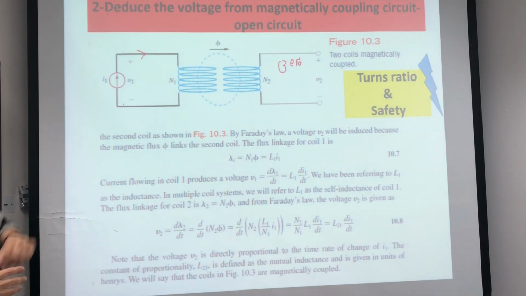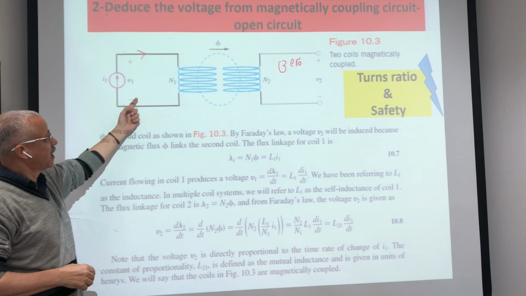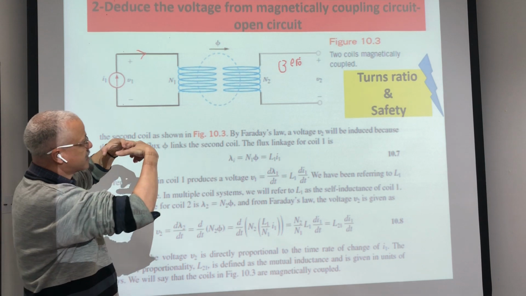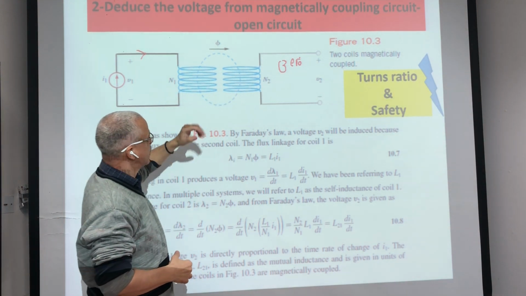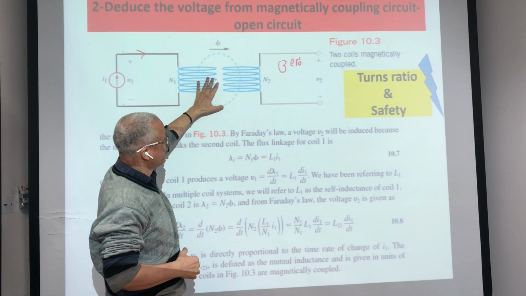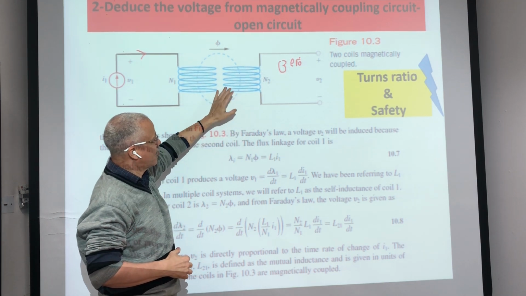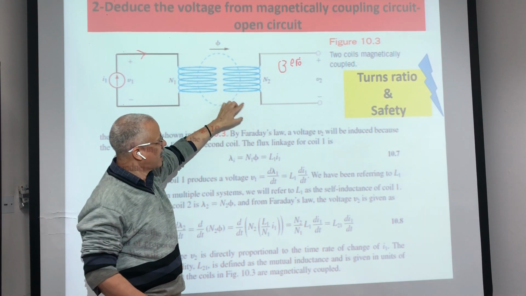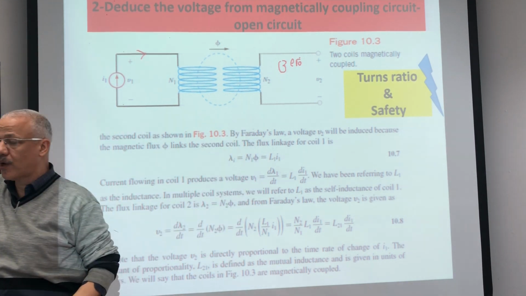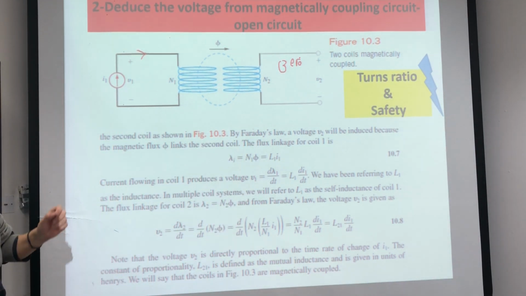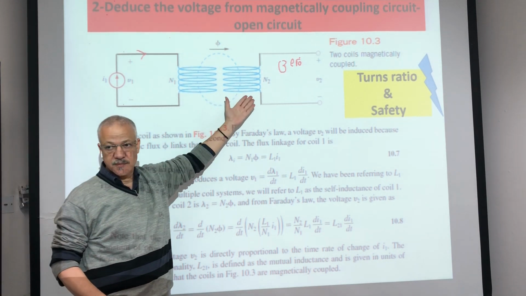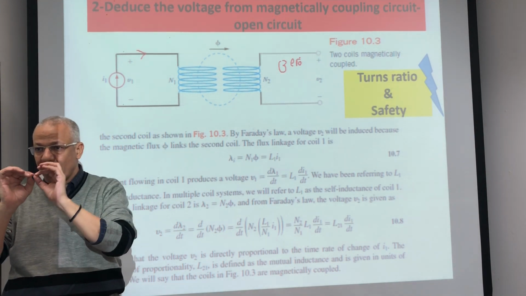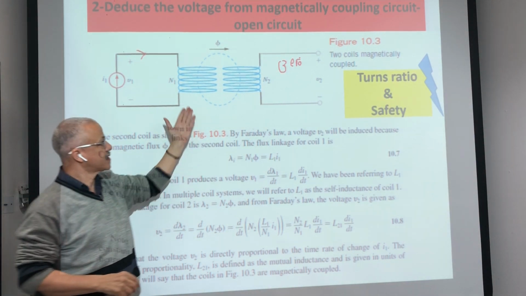What about the other circuit, V2? Look here, for the first circuit we have flux. The flux will go mutually to the other circuit here, circuit 2. So some of this flux will be linked by the other circuit. So we can deduce the other voltage from the second formula, lambda equal N phi. Which N, this N or this N? I will use the number of turns which will cut the flux, because this is a transformer here.